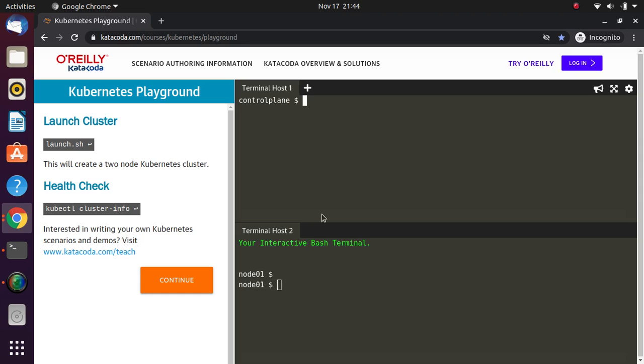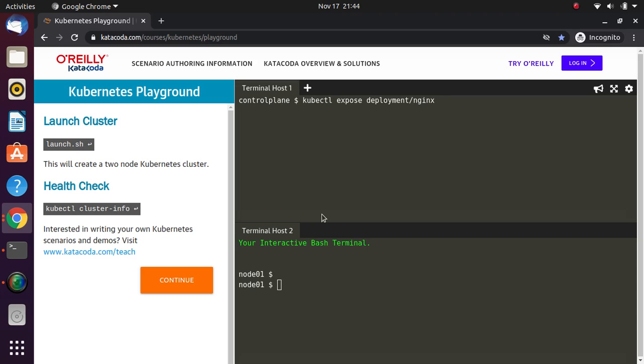So let's expose port 80. So kubectl, we want to expose the deployment named Nginx. Now we want to put a service in front of this deployment.